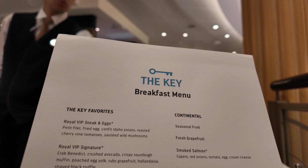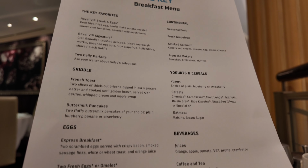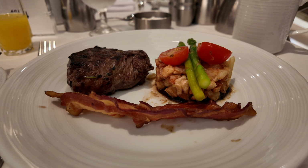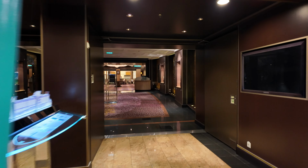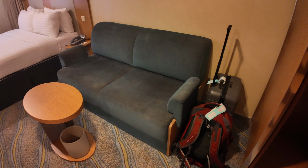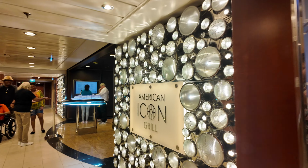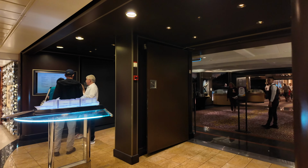I felt like between my welcome aboard lunch and the disembarkation breakfast, which was a little bit premium, I got a nice little steak there too, plus some of the reserved seating options, that was really great. I can probably live without the early embarkation. But what I really did love was dropping off my carry-on bags in the main dining room to be delivered to my stateroom. I have a lot of carry-on bags, a heavy backpack and a rollerboard. It's kind of annoying to drag throughout the ship until my stateroom was ready at 1 p.m. So that was a great feature. I actually really liked that.